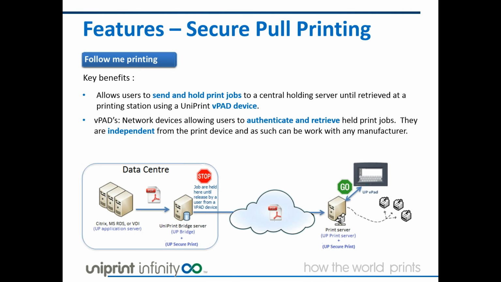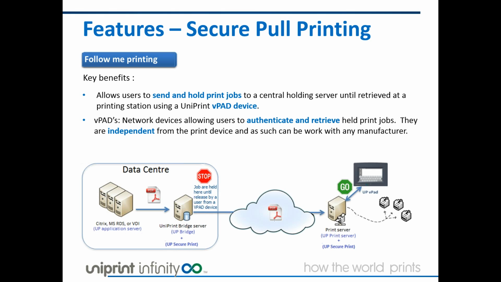So the secure pull print system allows a user to print jobs to a generic queue, a virtual print queue, and those jobs are not sent directly to any printer. They are instead sent to a holding server, so there's no destination to these jobs to start with. The benefit of this is the user only needs one print queue, and that one print queue is across your entire organization. Everything the users print is sent up to a holding server, and it's held there and stored.